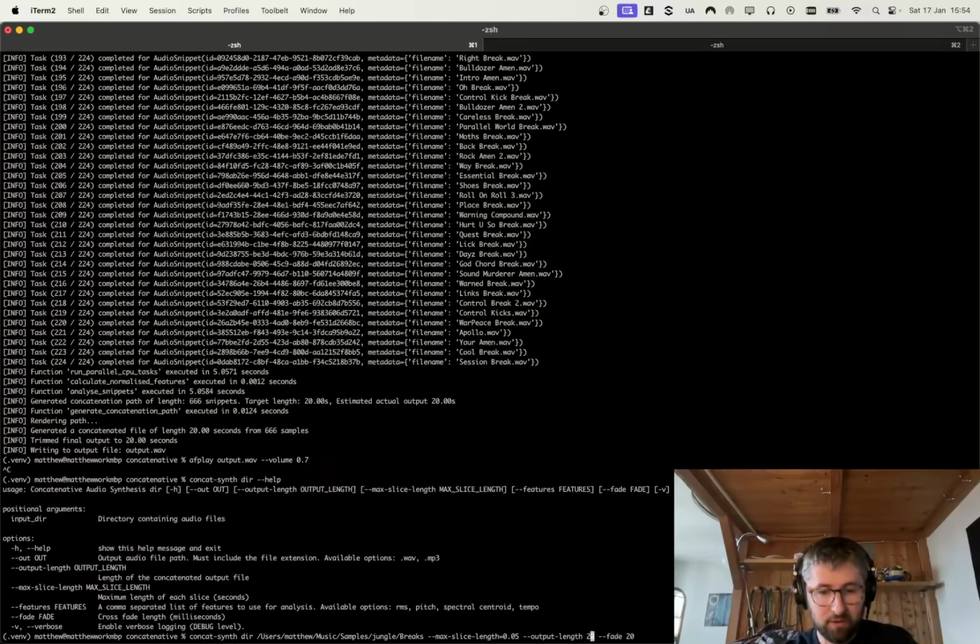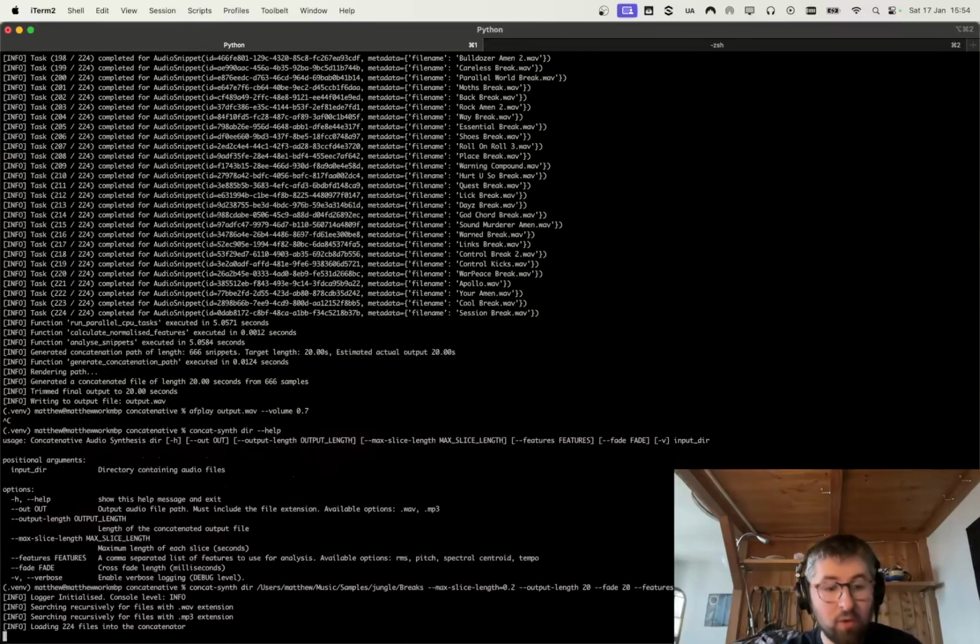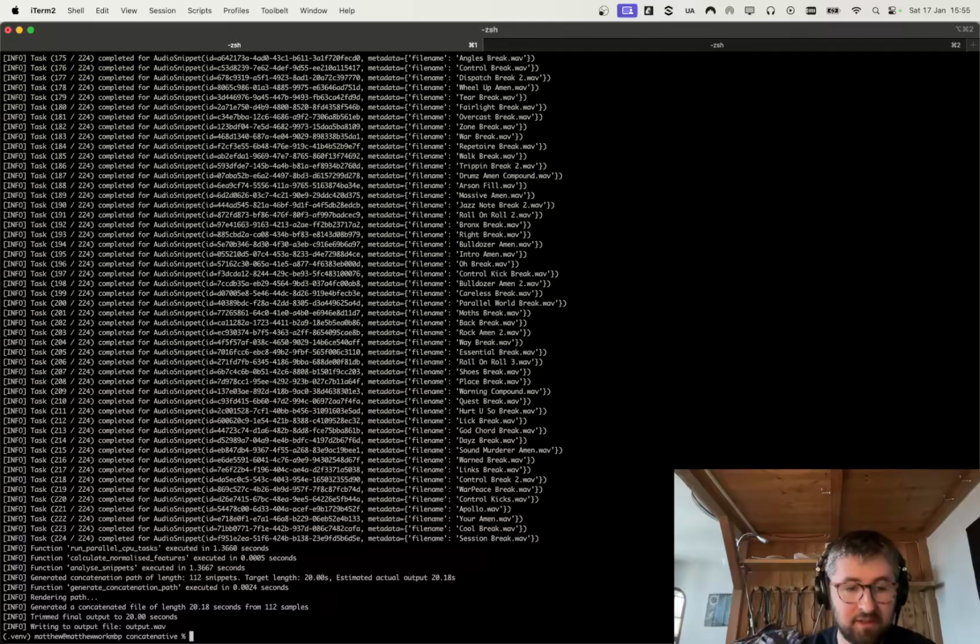What I'm going to do is provide an extra parameter, which is features, and then if I type in tempo, it will only use the tempo as an extractor now, and as you can see, the analysis was really quick this time. So now it should base the construction of the audio just on sounds with quite similar tempo values. So let's listen to that one more time, what came out.